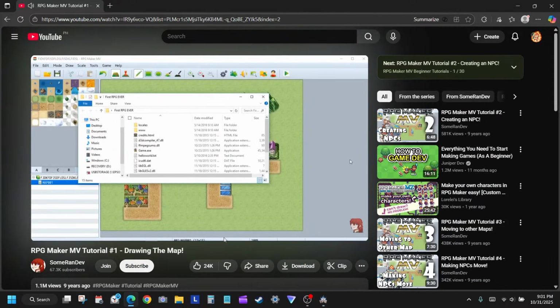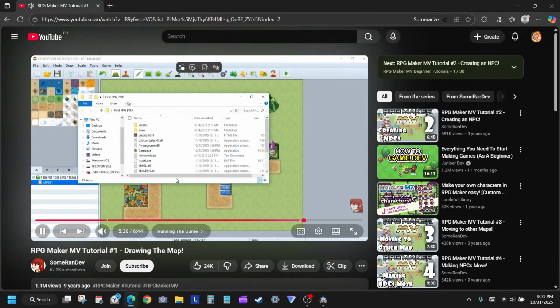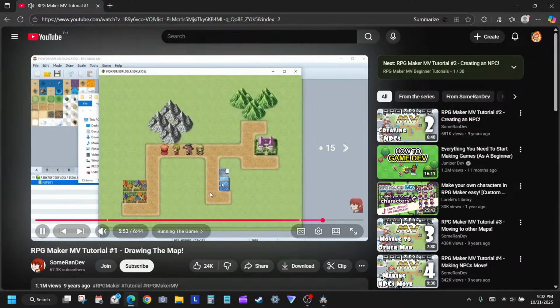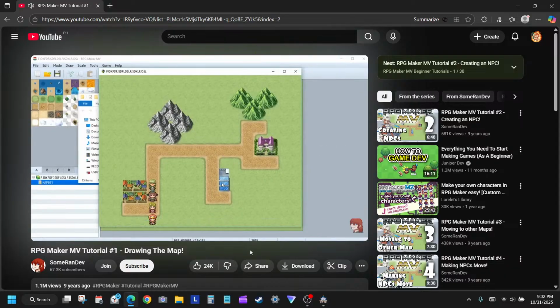So once it's done, we'll have this folder called our first RPG ever, and we can select our game by simply going to the game.exe and running it. So we'll run it. And this will bring up our game without the title on the top. It goes straight in, so we can work and we can go. That's pretty much all.